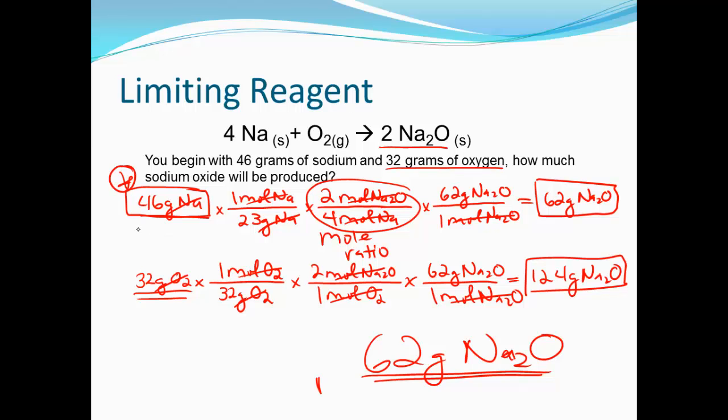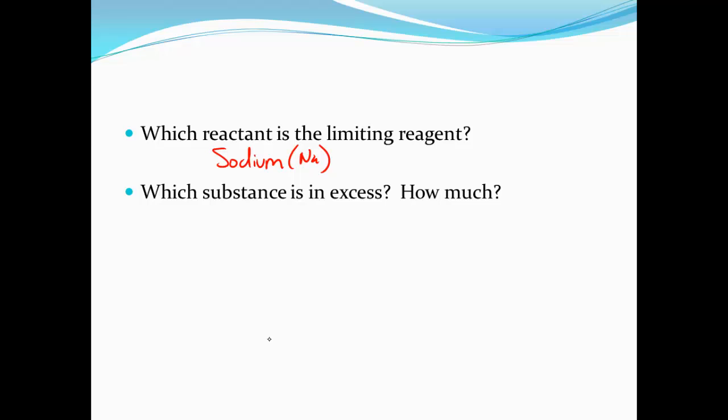Well, all the sodium is going to be used up. But there's going to be leftover oxygen. So this is going to be in excess, the other reactant. Now the big question is, by how much? So in order to determine how much is in excess, we need to figure out how much we actually used. We know how much we have, but we need to figure out how much we used.